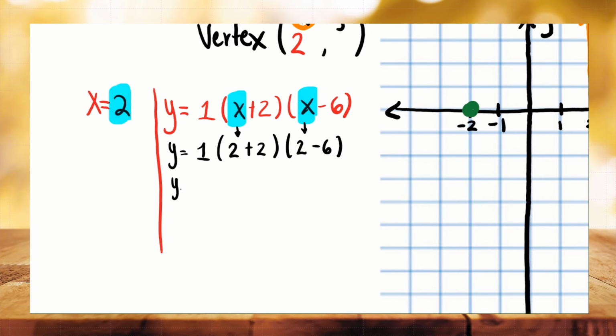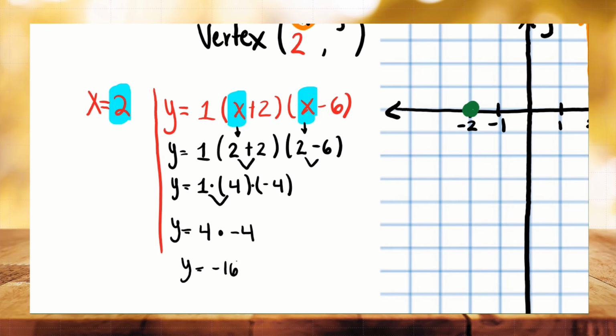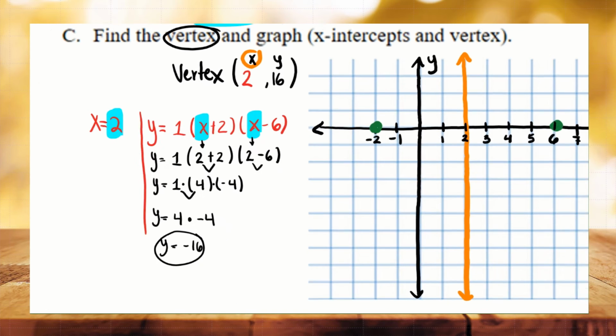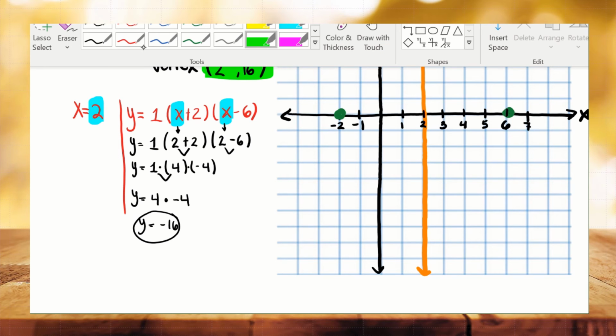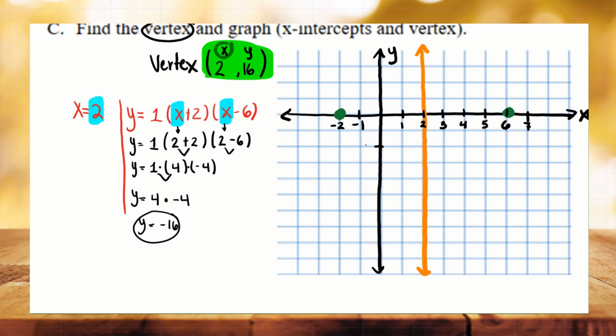We set this up, plug in the values for x, and then use PEMDAS to solve. PEMDAS says we solve the inside of the parentheses first. We get 4 for the inside of the first parentheses, and -4 for the inside of the second parentheses. All those numbers are together, so you're multiplying them. The order doesn't matter, but we'll start with the first two numbers. That's how we got the 4; bring down the -4 and multiply those two numbers together, and you get -16. So our vertex is at the point (2, -16). I forgot to put the -16 on the y, but it should be -16.